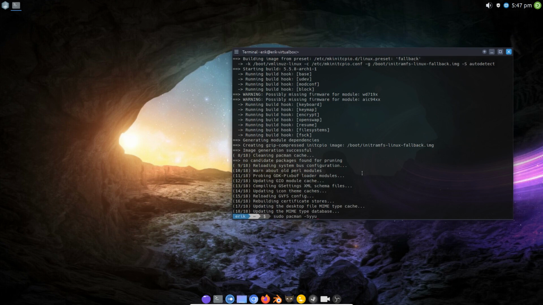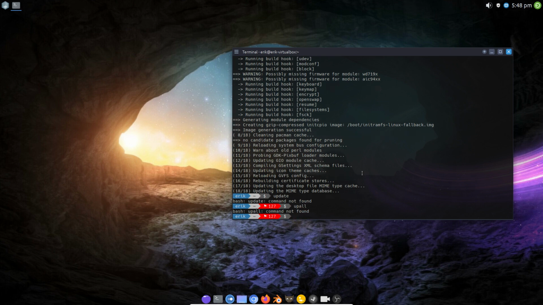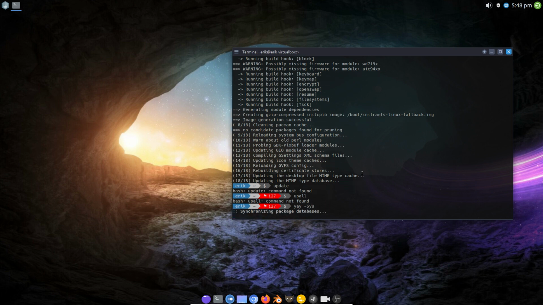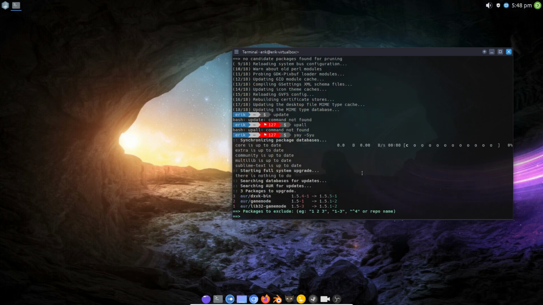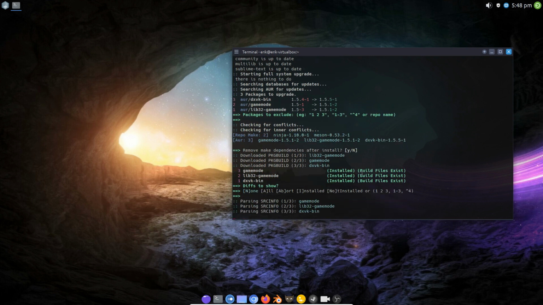So this was a command that you should know, but of course the command update is an alias, so that's not going to work. Now the upall is also an alias in Arch Linux, not going to work. But yay, let's see if that's installed. Is that going to work? So yes, yay is installed, and we have 3 things to install coming from AUR. Let's do an update. Let's see and show.